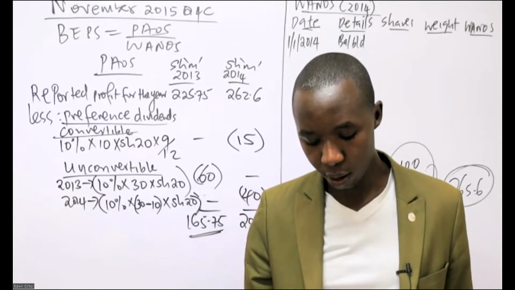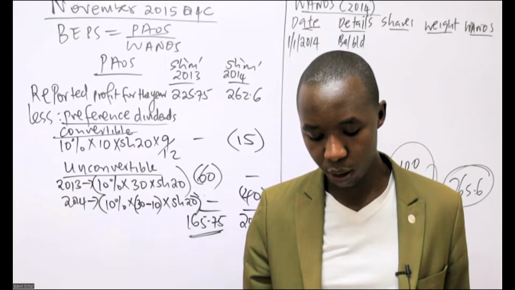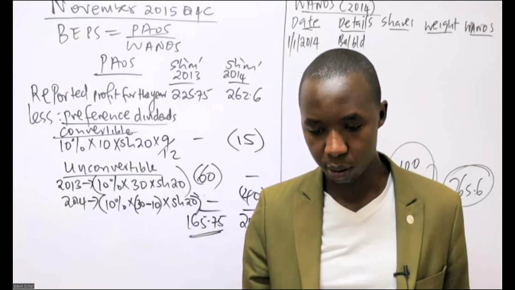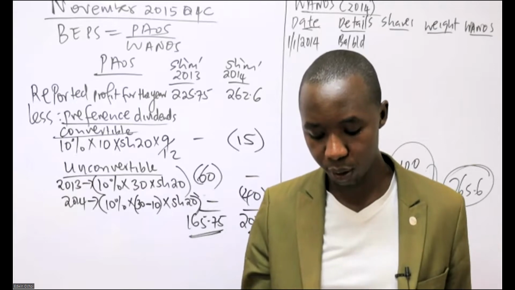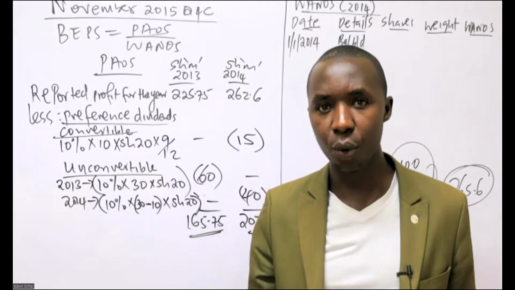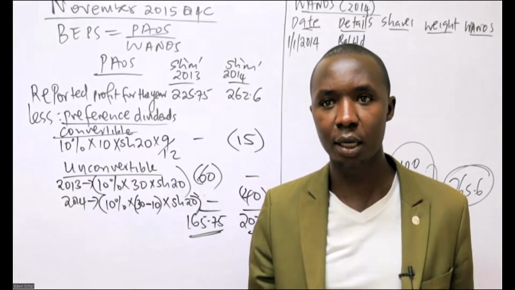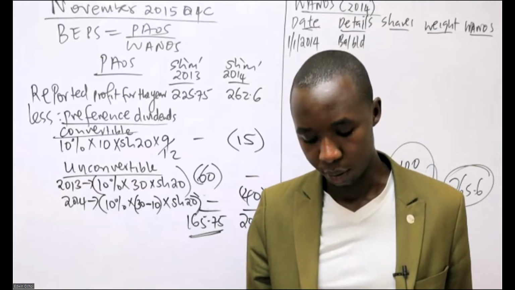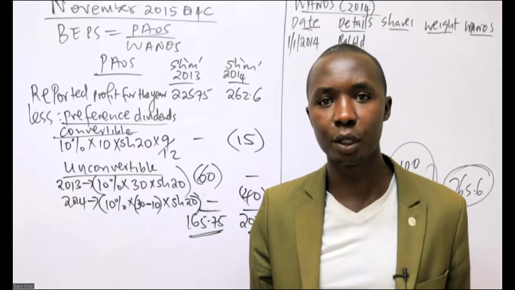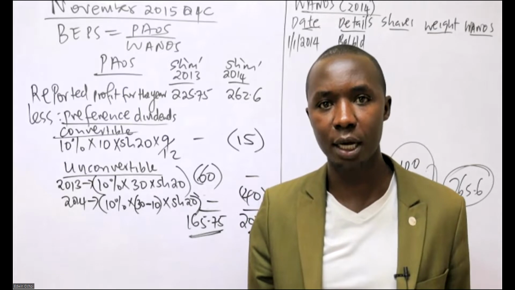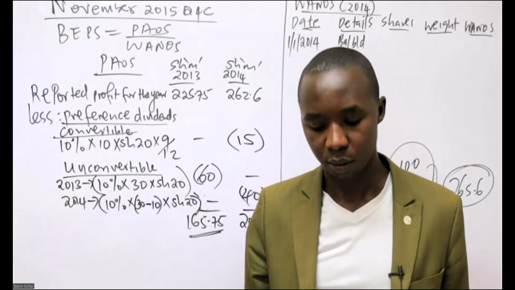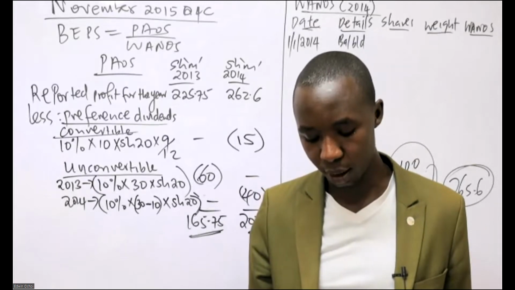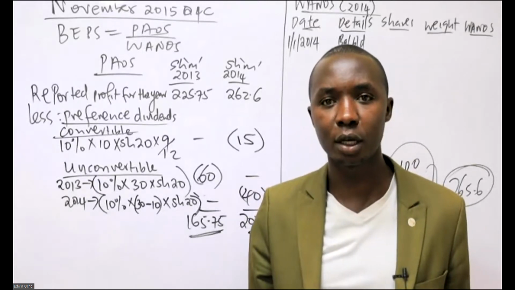Maybe you are asking, why did I not use 12 over 12? When did they pay? Is it 4 months towards the end of the year, or were they paid on 1st April 2013? How do you weigh shares? From the time they were issued or fully paid, from 1st April to the end of the year, it's 9 months, not 12 over 12. You consider from the time they were fully paid to the end of the year. That is how we weigh.